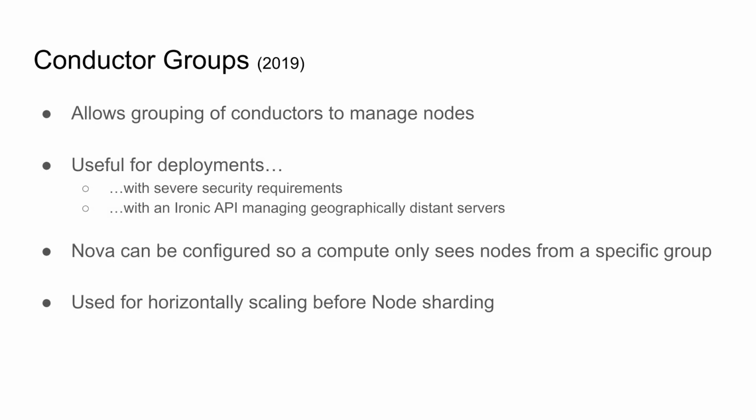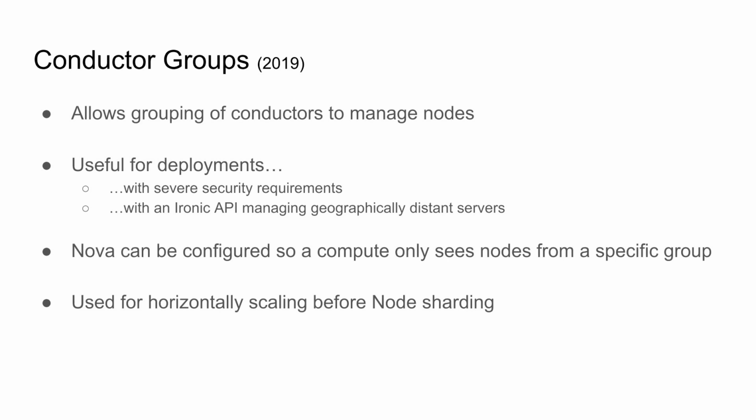So some tools for Ironic operation, and this is if you're the operator, what do you need to do? We've got 10 minutes left, so I'm going to fly through this. We've got conductor groups. Conductor groups are a way for you to indicate to Ironic that you want this specific set of Ironic conductors to manage this specific set of nodes.